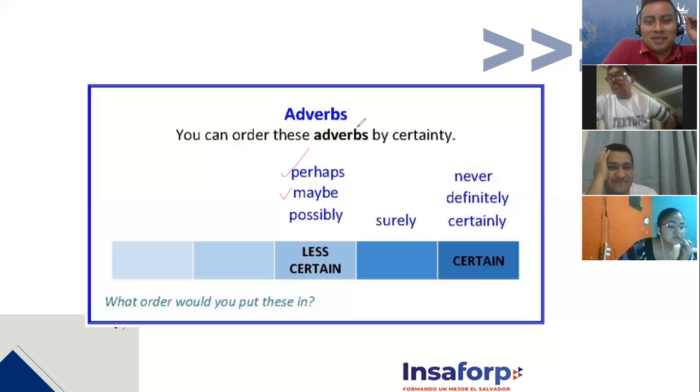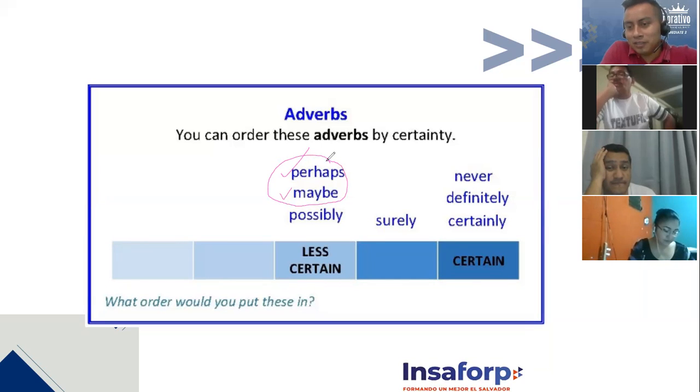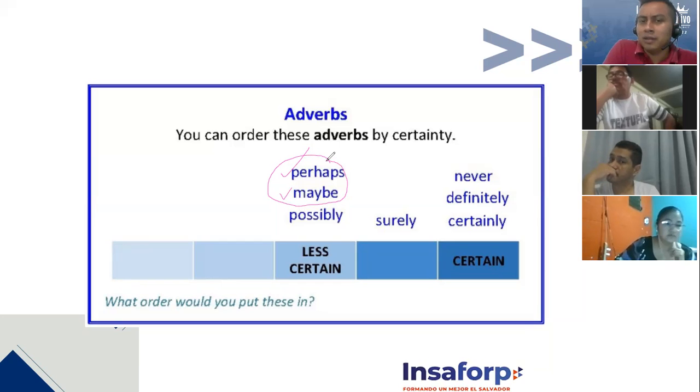You know, I like what you guys are saying. As you can see, class, Milton and Julio have used these two adverbs at the beginning of the sentence. They said, perhaps, I will, maybe, tomorrow. So they use it at the beginning of the sentence, which is really cool. Let's leave it like that. I'm going to give you some examples later on. Or maybe the question would be, can we use perhaps at the end of the sentence, or in the middle, or only at the beginning? That is something we can also investigate, right? I'm going to give you some details in the next slides, but as of now, I like what you said, because it's strongly recommended to use them at the beginning of the sentence. That's why I like both examples mentioned by Julio and Milton.